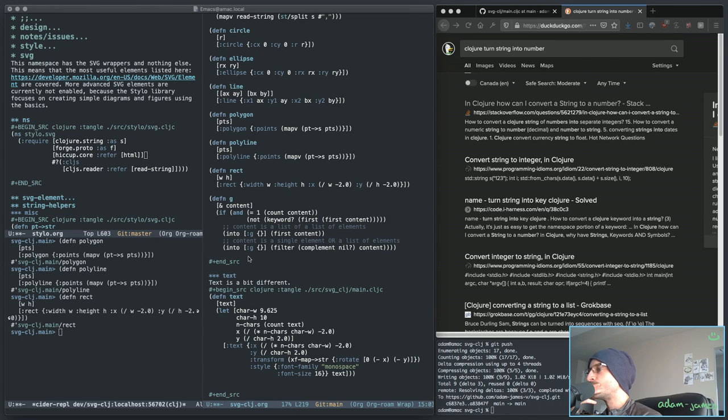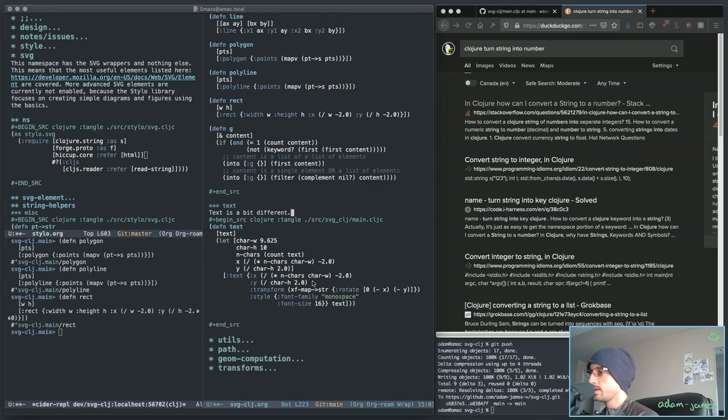Okay. The reason text is a bit different, what do I mean by this? Well, actually, this is not good. Text is a bit different.